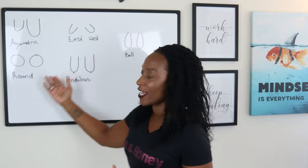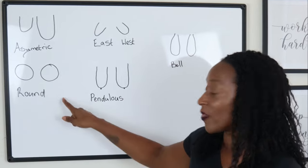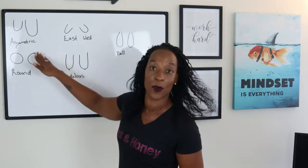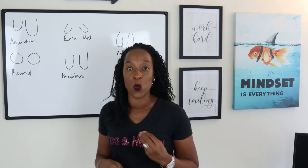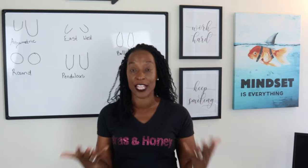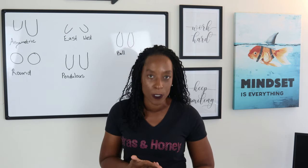The next shape is the round shape. Did you know that all bra manufacturers mould their bras on this shape of breast? The round shape has full density at the top and at the bottom of the breast. With this shape the bra that would work best for you would be any — it's your choice. It depends on what you're after. If you're after something that gives you fuller coverage, then go for a full coverage bra.